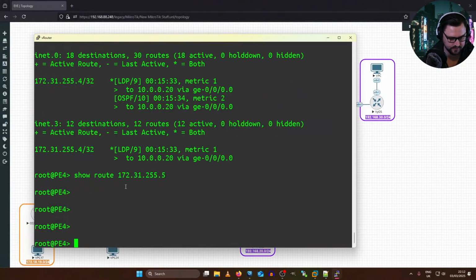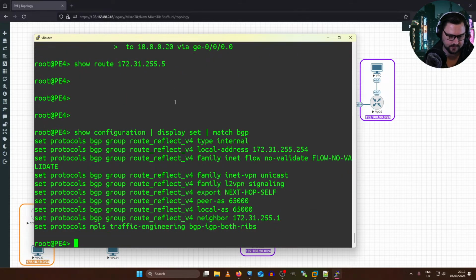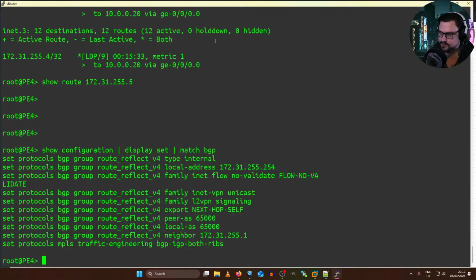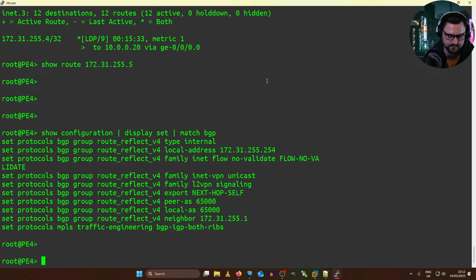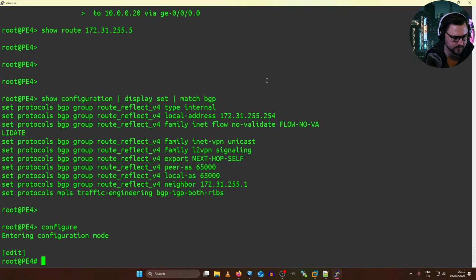So there's our P4. Let's do show configuration, display set, match BGP. No, I don't have the EVPN set, so I can just quickly set that. It should just be like turning on a switch.